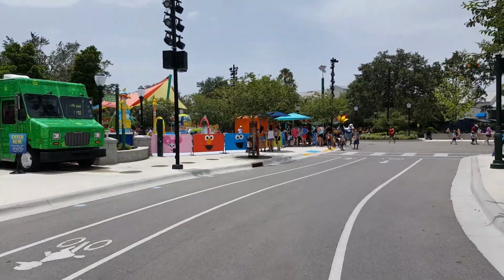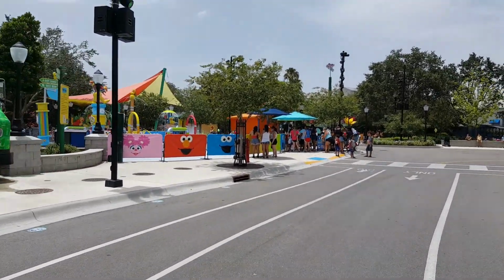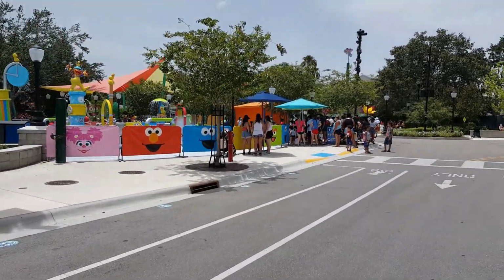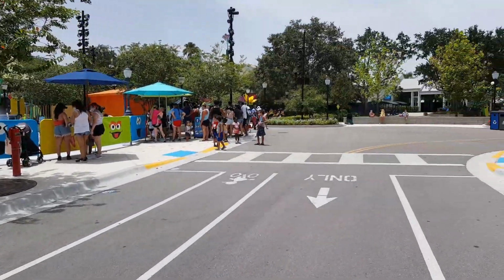So our daughter, her oldest daughter, is exhausted. Otherwise she would be waiting in line ready to play, I'm sure. But it looks like it's back up and running, ready for you to get out and enjoy.